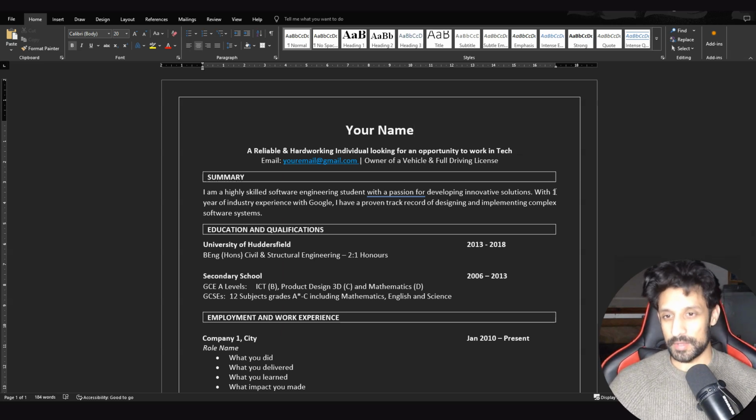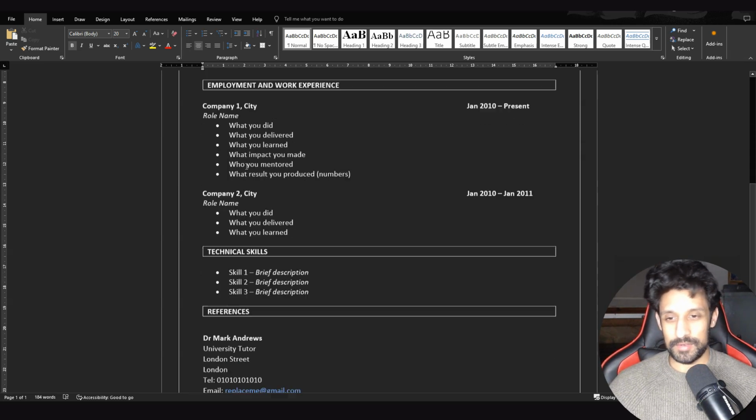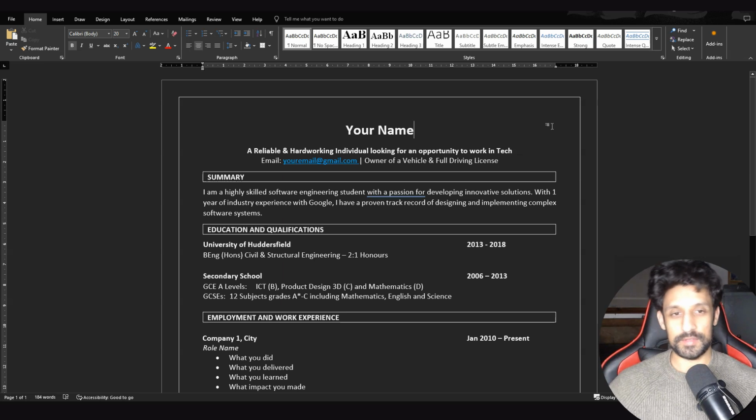So I've done something right in creating this. Right at the top, you're going to have your name, obviously. You want to have your name nice and clear in the middle. You want to generally keep the CV very simple. As you can see, I don't have any fancy pictures. I don't have any fancy formatting or lines or anything like that. All I've done is add some borders around the text, but I've kept it very text-based.